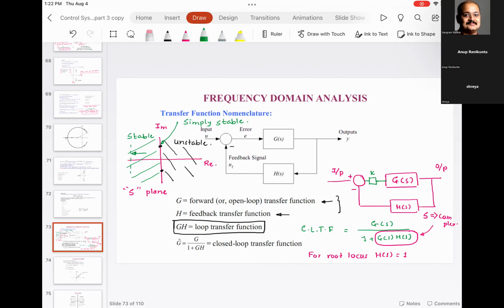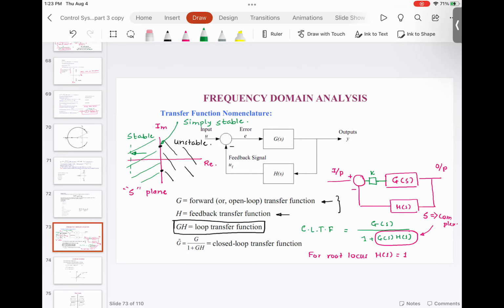Now, one thing I want you to understand is we never know the system dynamics completely. There is always going to be some approximation. There is always going to be some unmodeled dynamics. There is always going to be some external disturbance. We want to make sure that even though these uncertainties are reality, our system is still stable. Our system can behave the way we want. It can meet the performance specs. It can meet the goals the way we want. That's why in general we assume the poles are complex.